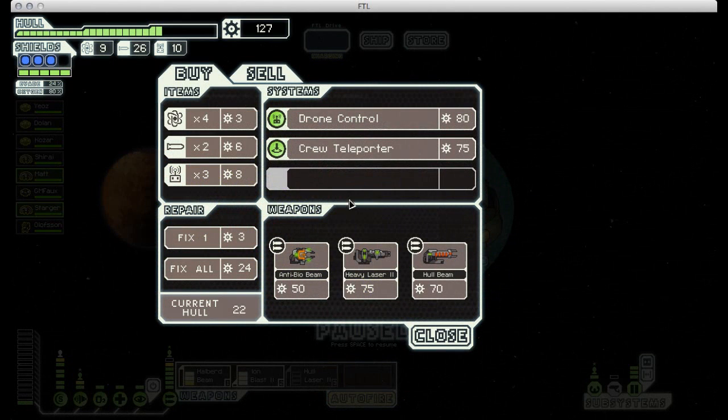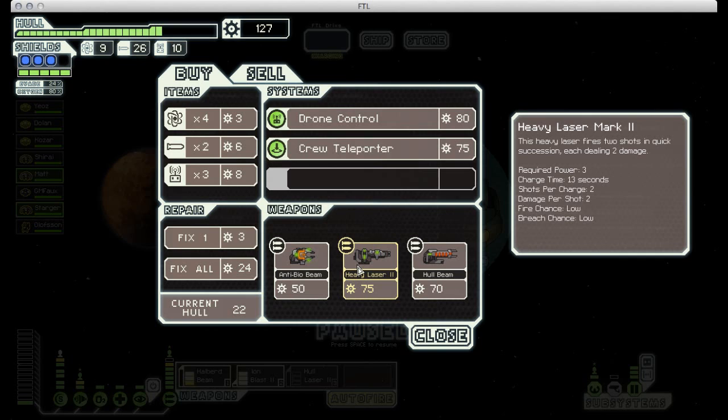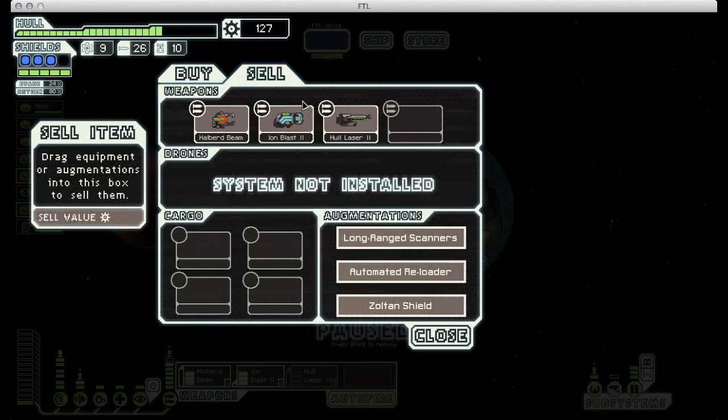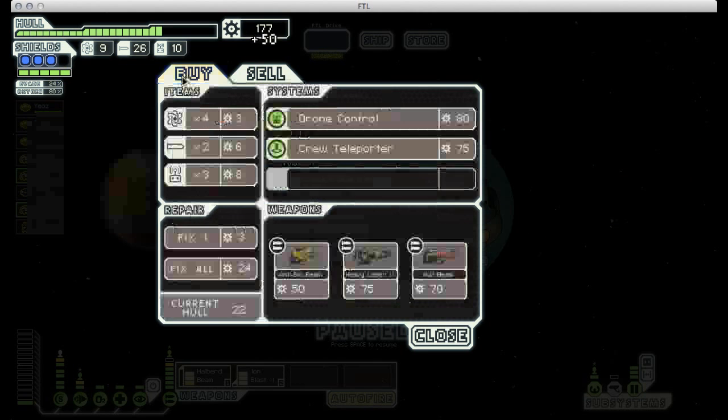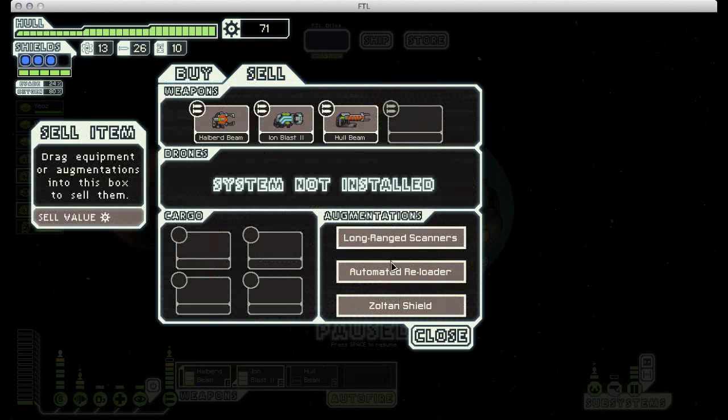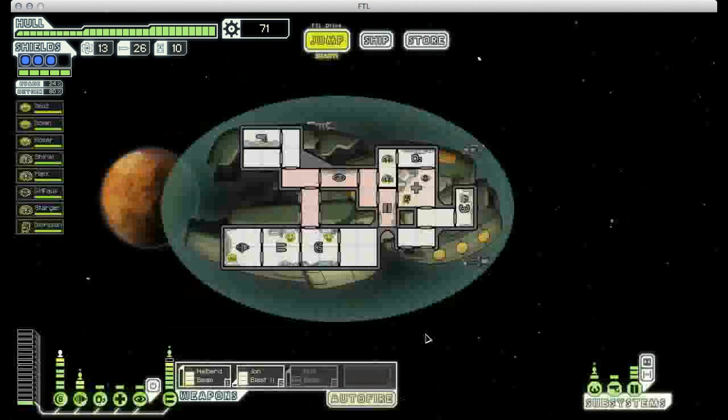Okay, there's a heavy laser 2, which again requires 3 power, so it's not going to be very useful for us. The hull beam only requires 2 power, but it's a beam weapon, so it doesn't pierce shields. However, with the Ion Blast 2, this may actually be a viable piece of equipment for us. And in fact, I think that's exactly what I'm going to do. I'm going to sell this hull laser 2, buy a hull beam instead, fix up my ship, buy some fuel, and leave it at that for now.